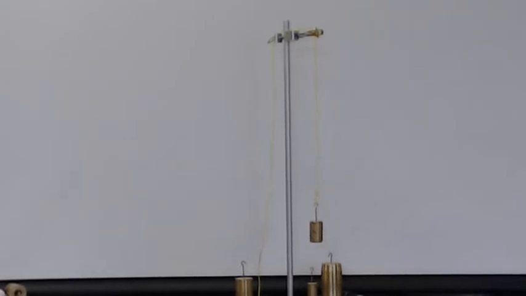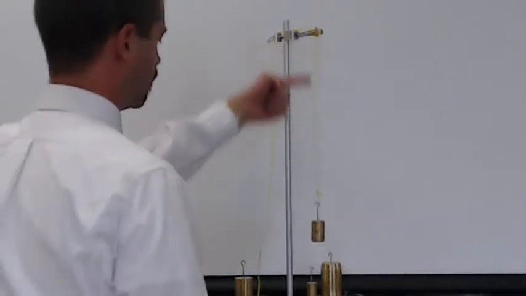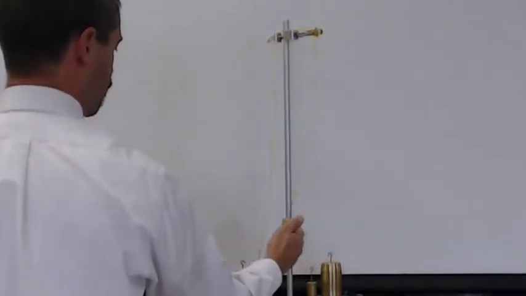So a pendulum is a mass at the end of a spring - I'm sorry, string. The string is massless, the large mass at the end that's been displaced off to the side, and then it begins to swing back and forth. It looks like it's simple harmonic motion. So now let's actually see if it is, because then it'll be a whole lot easier to describe.